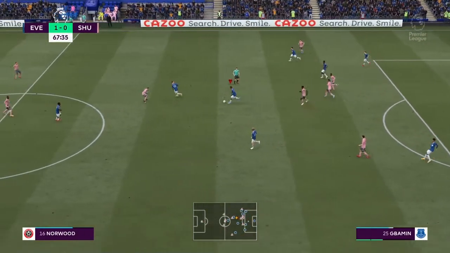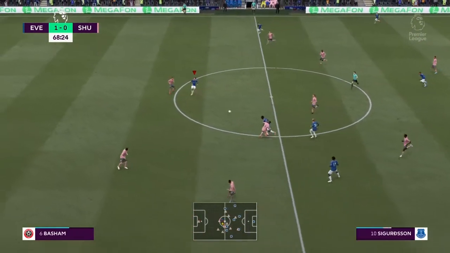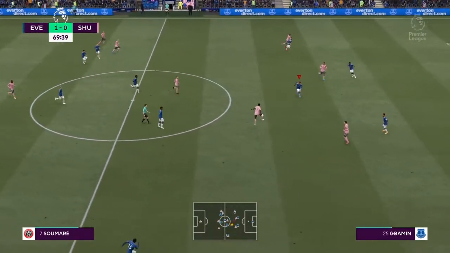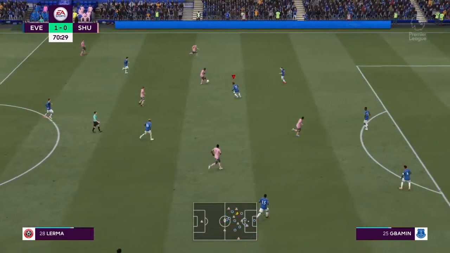And Gabaman brings the ball away for Everton. He plays the ball up to Moise Kean. And we'll give it to Gylfi Sigurdsson, and we'll look for James Rodriguez, but that's a bad through ball from Gylfi Sigurdsson, so it didn't quite make the man that he was intended for. Sumer, Norwood, 70 minutes gone here at Goodison Park.